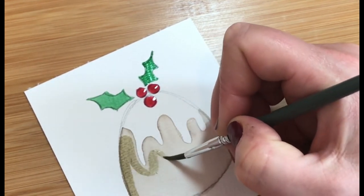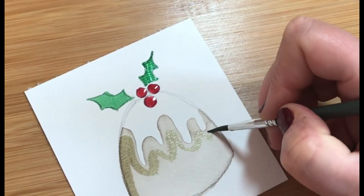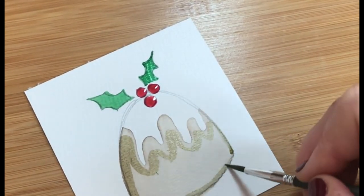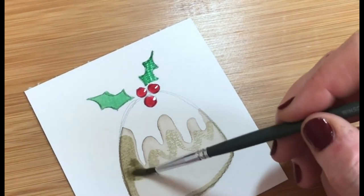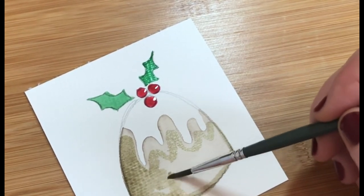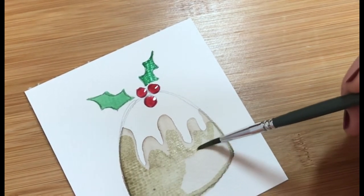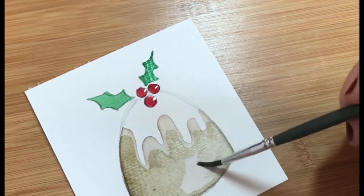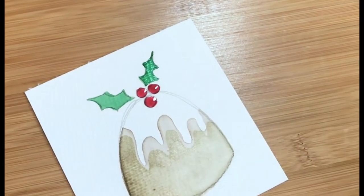So I've mixed a tiny little bit of green into my pale brown. And that's just given me this lovely colour. Like so.